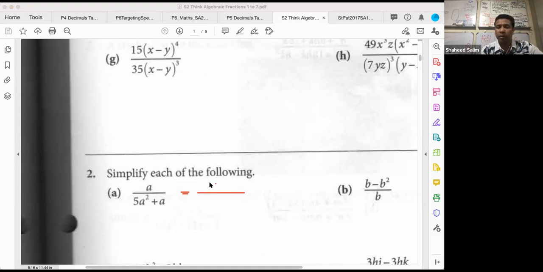You watch, now down here, I factorize. How to factorize? Take out the similar one. Both of them have A, so I can take out A, right? You can see now, both of them got A, I take out A. So now what's inside is 5 times A. A times 5A equals 5A squared plus 1. Can you see? Now you cancel, you get 1 and 1 below. So the answer is 1 over 5A plus 1.